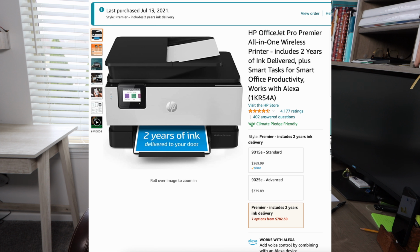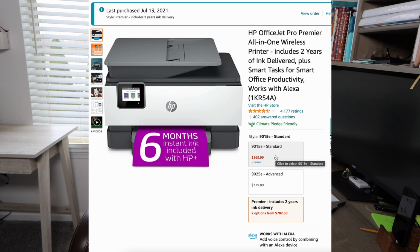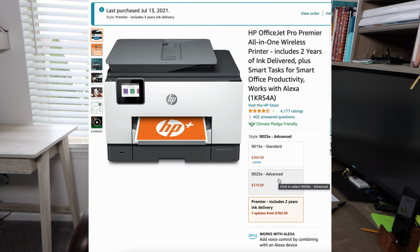Alright, so the printer that I purchased in July of 2021 is the HP OfficeJet Pro Premier. Now this is basically a Premier version of the 9015 HP OfficeJet printer, which is going for about $270 on Amazon right now, which is what I'm going to base all my pricing off of. Now if you want to go advanced, which is something I don't have, you're going to get more paper capacity and a little bit faster printing for about $100 more.